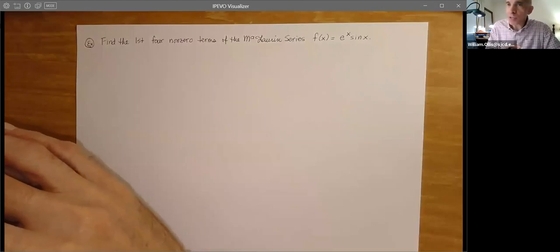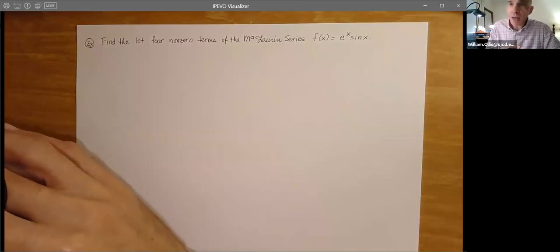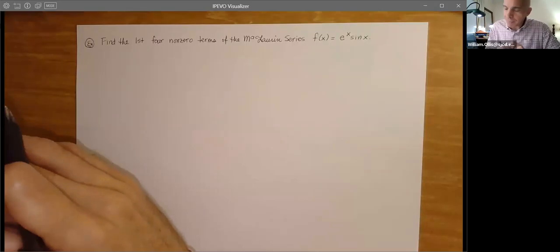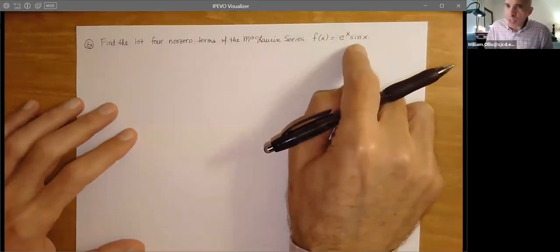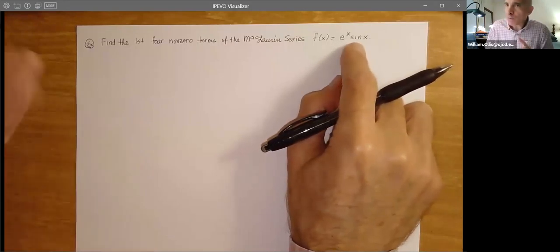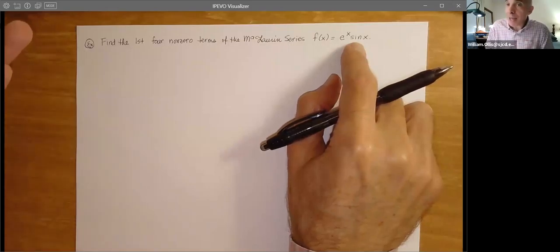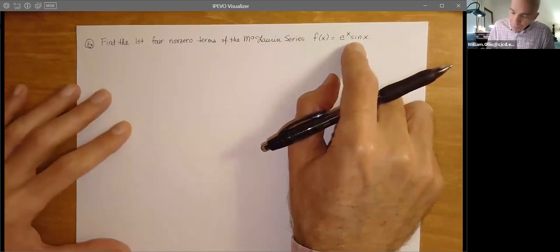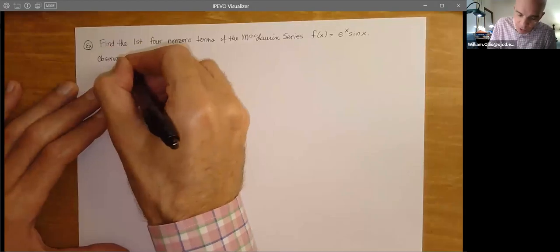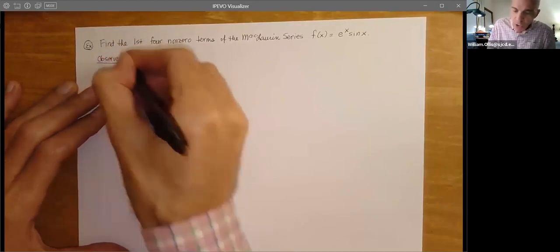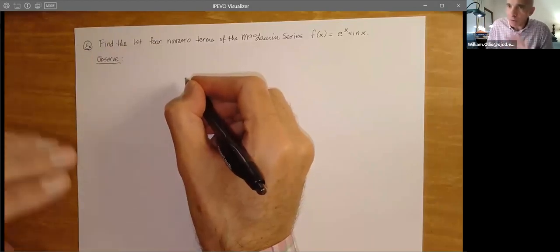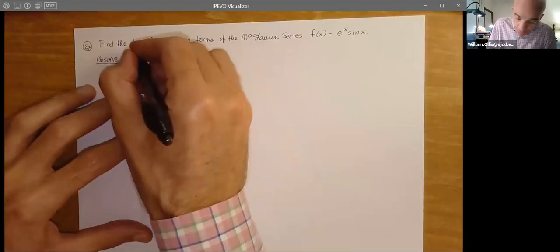If you're trying to find a power series for a different function, but you've got the basic power series in the list, then you can use functional algebra and analysis to generate a new series. You may have to check endpoints or whatever, but that is a remarkable tool. It's like having an integral table plus one. So what we want to do is say, okay, we can use our list and know what these actual series are, at least for our first few terms, and then multiply them out as we would with the distributive law.